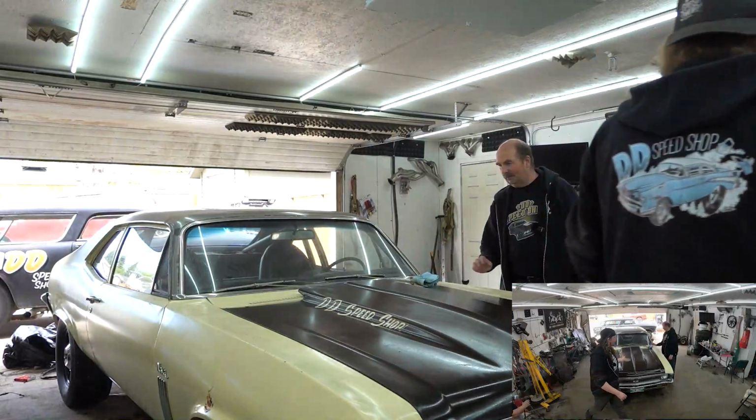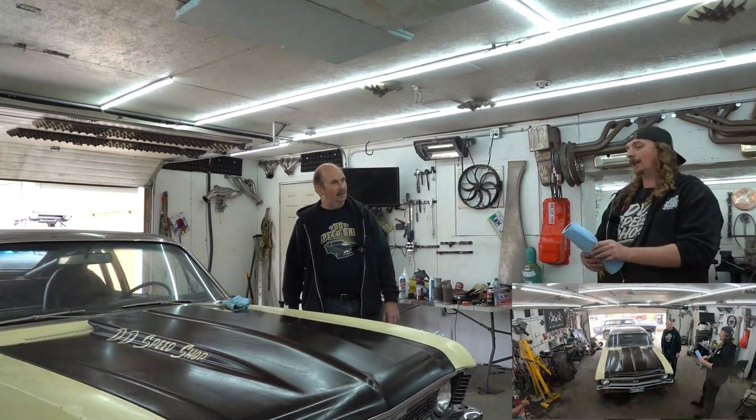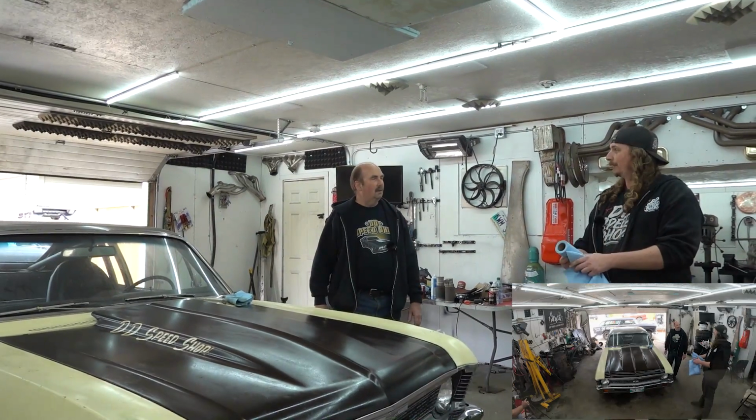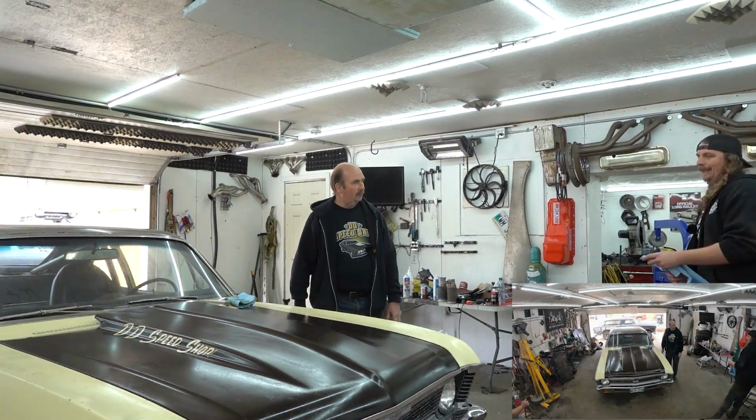So, anyways, that 55. Now I'm thinking, do I keep it, or what do we do? Because they actually have kind of neat dashes and stuff like that. Pontiacs are kind of like that. But I'm not a big fan of the bumpers. I'm not a big fan of the taillights, the quarters, and all that. So it is what it is.